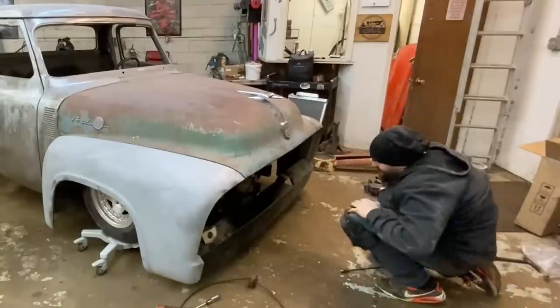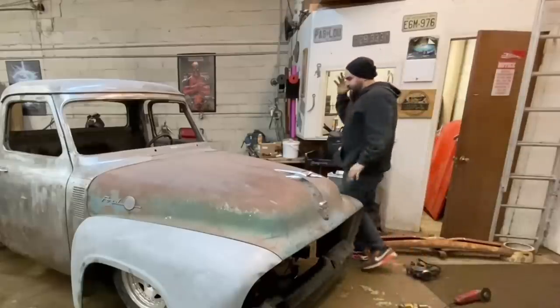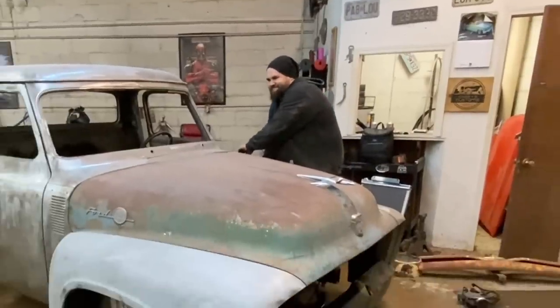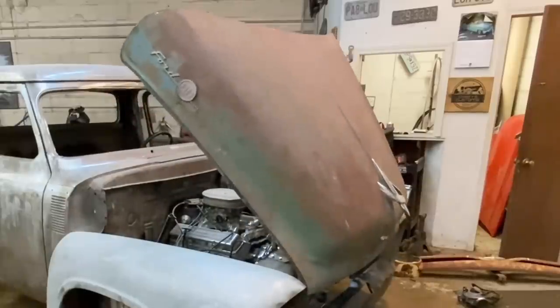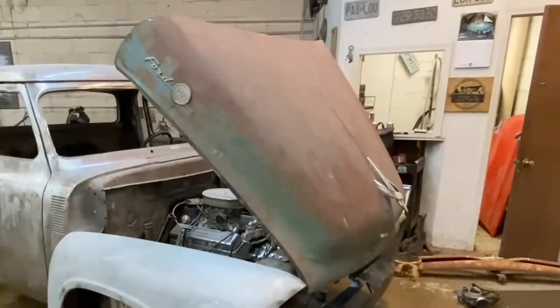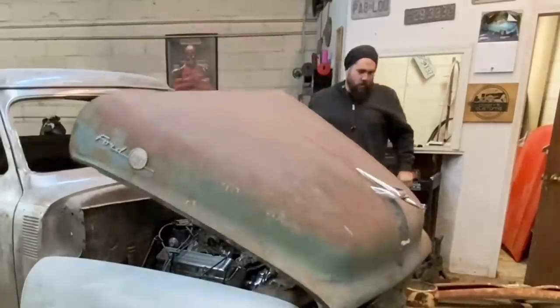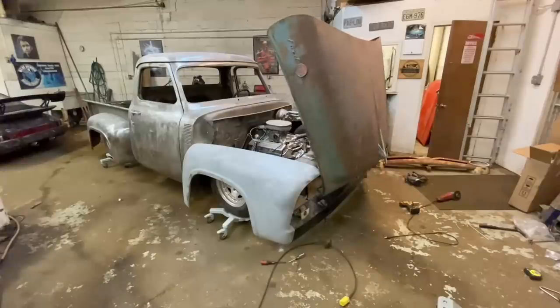All right. Oh, no, we're good. All right, I think I can just lift it. Not sure. And then, wait, does it only go there? Let's go! Oh, I forgot it pivoted.